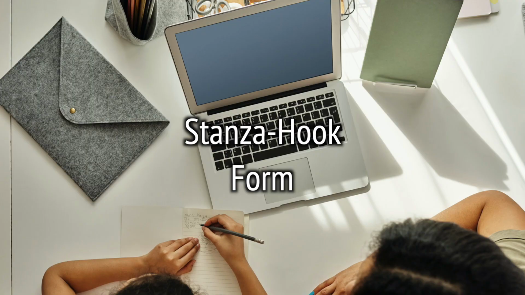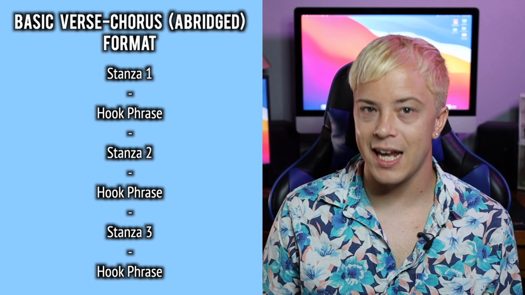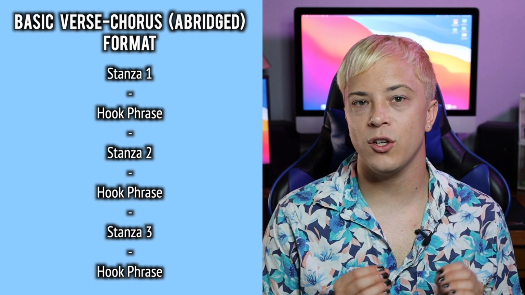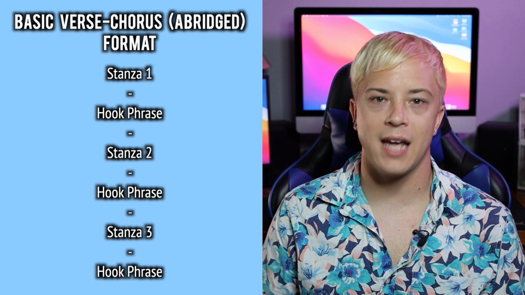Stanza hook. The last song structure I want to talk about today is what I call the stanza hook structure. And what that basically looks like is writing a whole bunch of verses, which are traditionally called stanzas, and instead of relying on a dedicated chorus, each verse builds toward a dedicated hook phrase, usually where the title comes from. It can include a special instrumental break or some type of stanza that is very melodically different to give the song a little bit of flavor and not make everything so samey, but it still always builds towards that hook line melodic phrase. One of my favorite examples of this is Taylor Swift's It's Nice to Have a Friend.